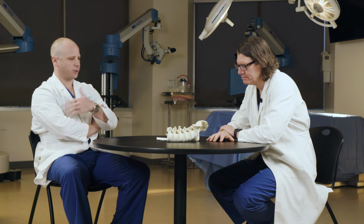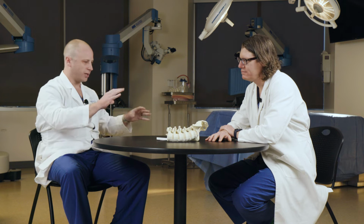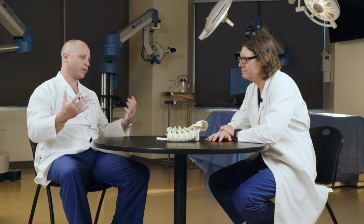Absolutely. Moving forward with Pulse, what effects does this have on the future of spine surgery and the smart ORs? I think what Pulse does is put everyone else on notice that this is the way it's got to be done, right? We are beyond the time where you could find one cool technology and bring that into the operating room, and bring 5 or 6 or 7 or 8 or 9 or 10 other things into the operating room. It's really moving forward to improve efficiency and enhance what we're doing surgically. It's really got to be all on one platform.